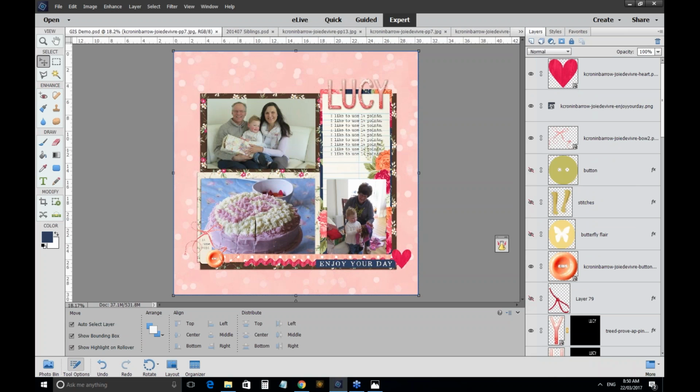So any photo printer, Snapfish, Shutterfly, any persnickety prints, anyone can take that print file and print it for you at the 12 by 12 size. Or you can even get away with uploading that to a photo book and printing it out smaller.